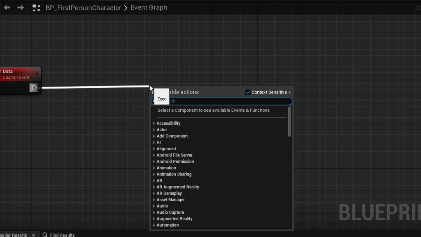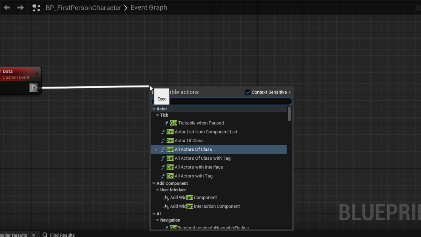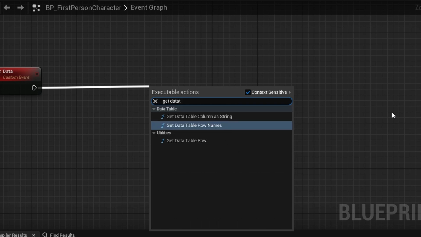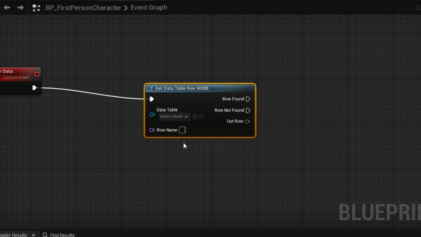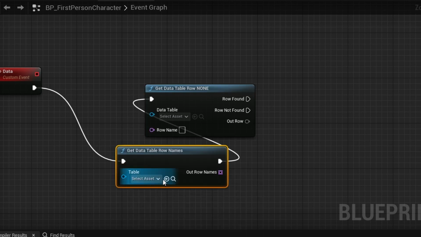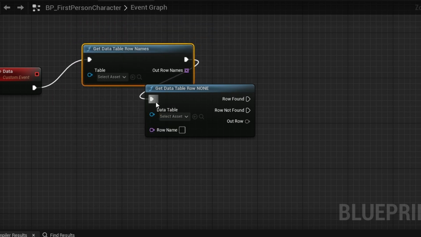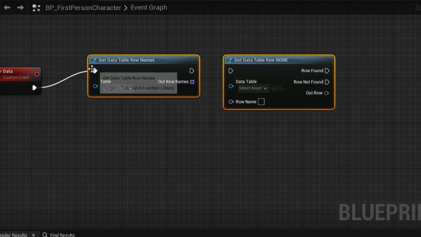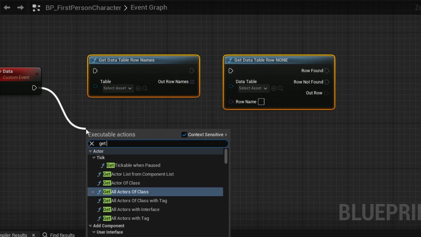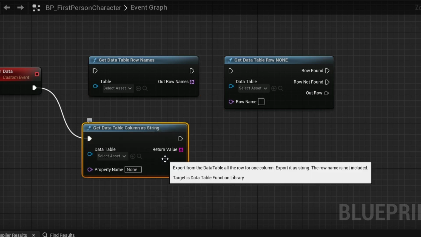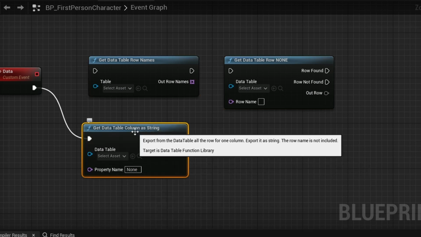And what we can have is if we put in get data table, you can see we have table row, we have get data table row names, and get data table column as string.